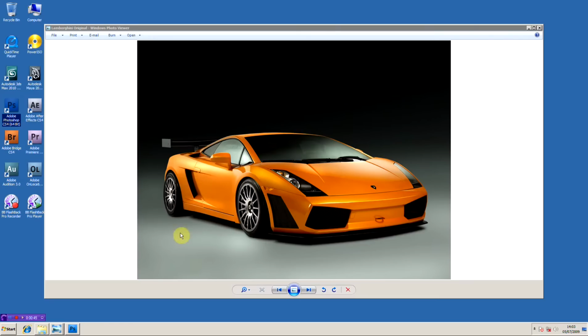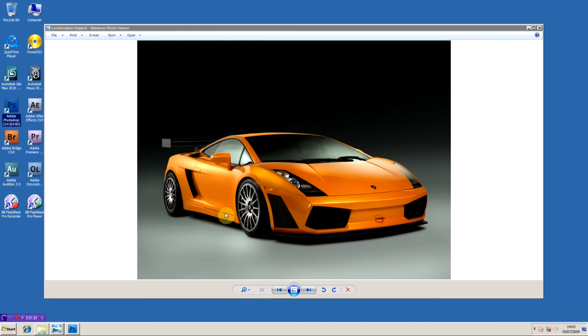Okay, so this is an image here of a car which I downloaded off Google Images. Apologies for my phone. And what I do advise beginners is to use images like this, which are high resolution, but don't have a lot of action going on in the background, so it's quite plain. The reason for this is when you're beginning, it might be a bit confusing to understand selections, masking, and the way that Photoshop operates with colored pixels. So I do advise try and get images like this to begin with. And once you get good and hone your skills on images like this, move on to the pictures with a bit more action and detail going on around.